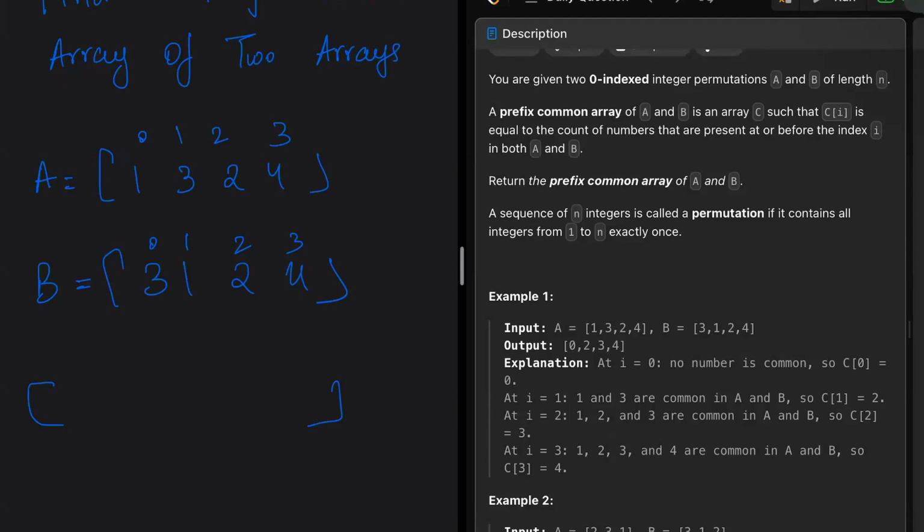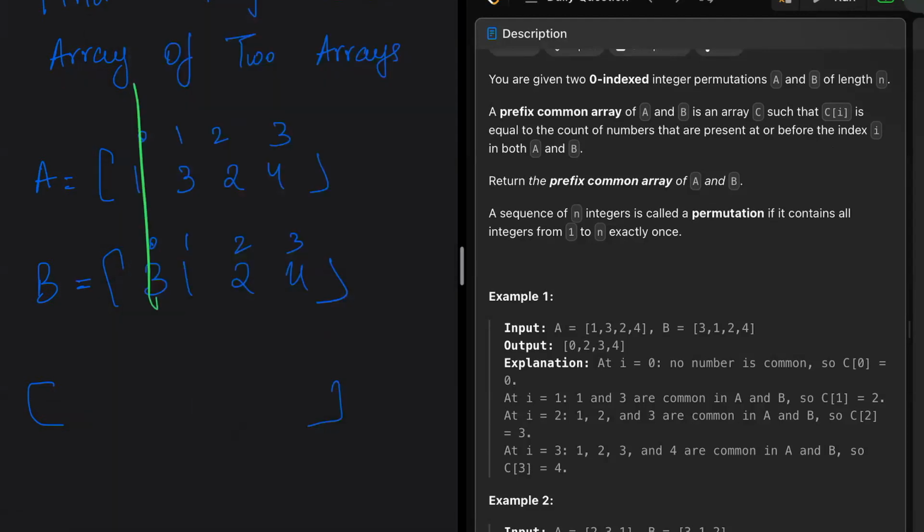So it says count of the numbers that are present at or before the index i, common numbers, right?